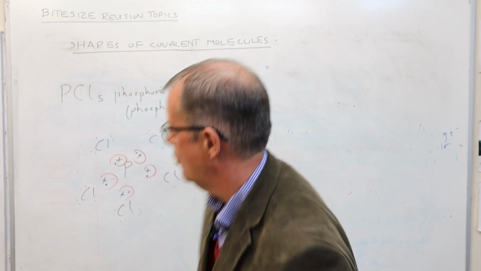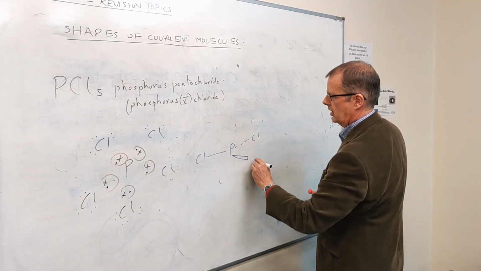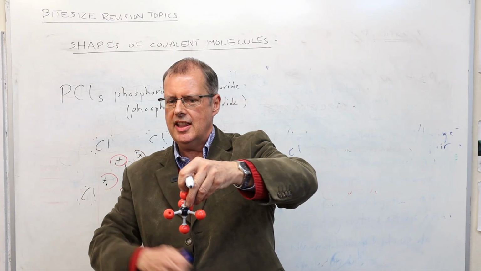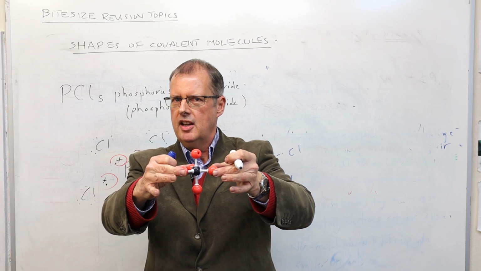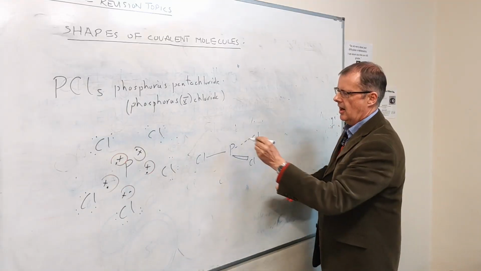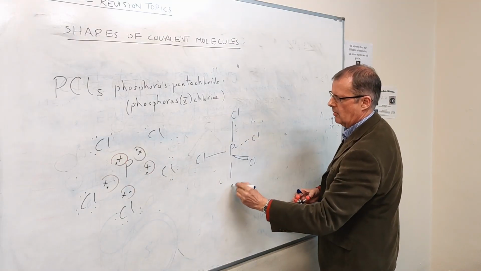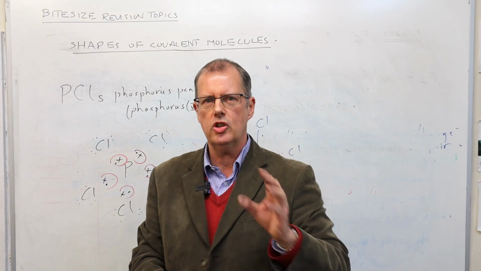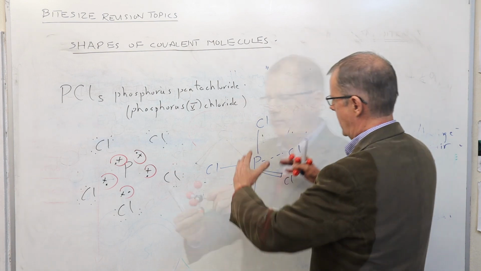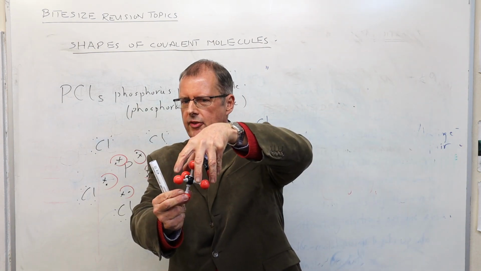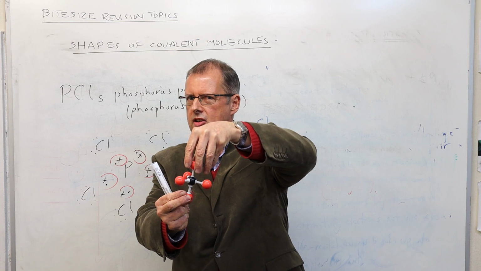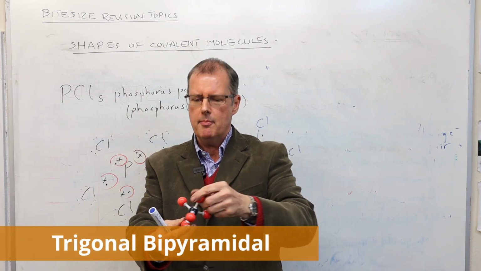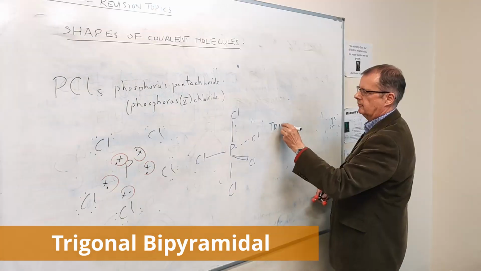Right, so how do we draw that? Chlorine, chlorine, chlorine. 3 chlorines in the flat plane, those 3 in the middle there, just in that flat plane. They're planar, those 3, and then 1 above and 1 below. And I then ask students, what is the name? Think of a logical construction for the name of that. It's related to something we've met before. It's got a little triangular pyramid there, but it's got a pyramid underneath. So it's a trigonal bipyramid.